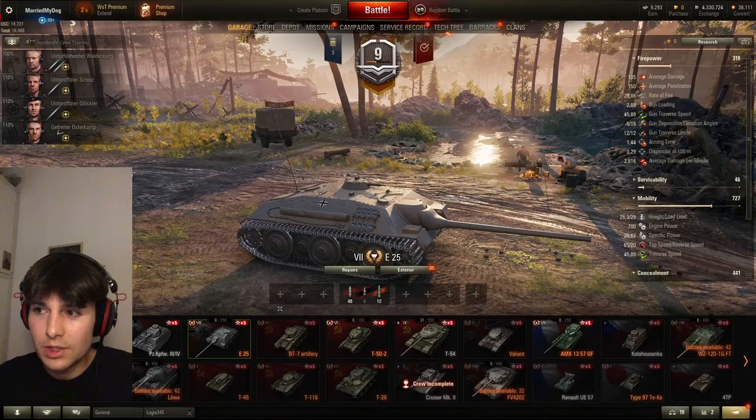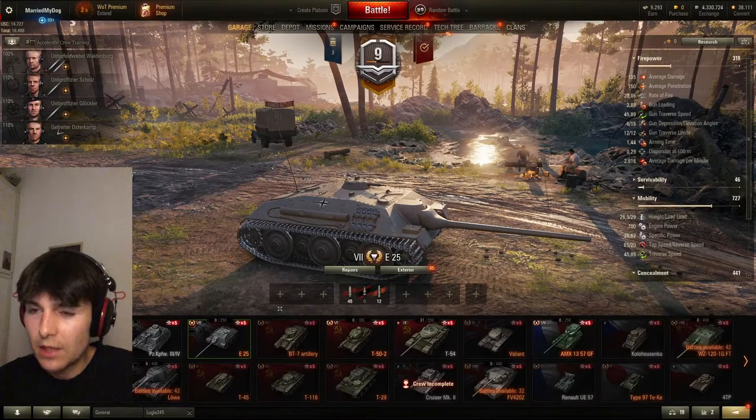I don't know why they released this, but they didn't just do an E25 version 2 that's not overpowered. That's good, but not overpowered. I don't get that. I don't understand why they keep releasing overpowered vehicles that make this game less fun for others. I don't understand it.